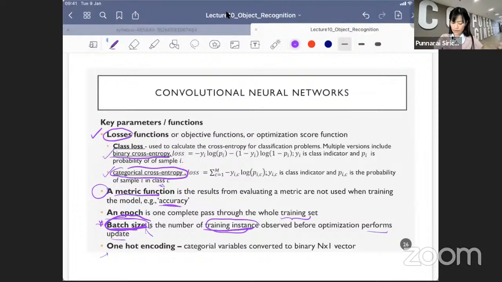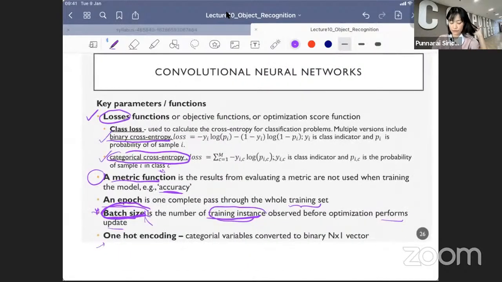The last one is one-hot encoding. At first, I didn't put it in here, but in case you are not familiar. One-hot encoding, you will see in the demo that we will use it on the label data. If you remember the train and the test, it's a categorical data set. It's a category. So the numbers 0 to 9 will have categories 0, 1, 2, 3, 4, 5, 6, 7, 8, 9, right? And testing as well.